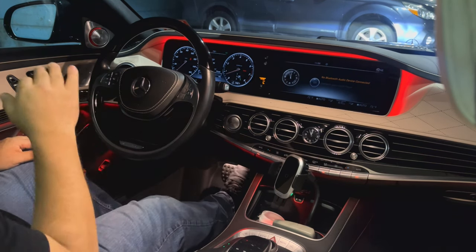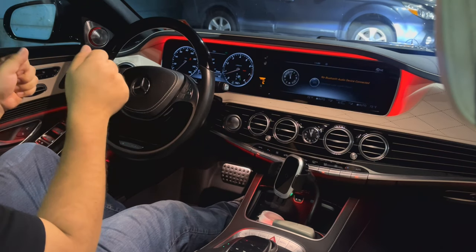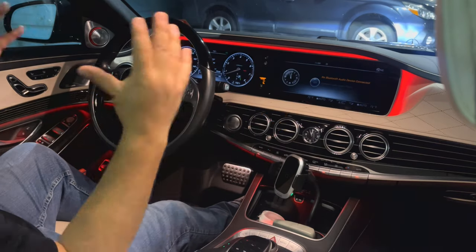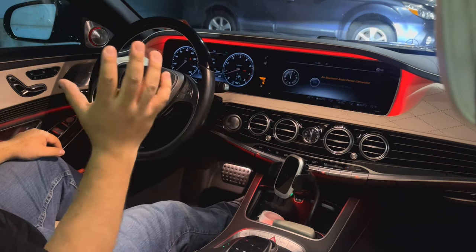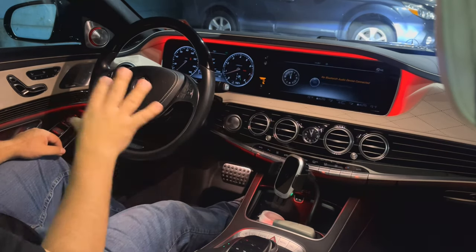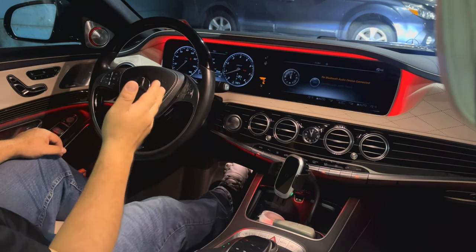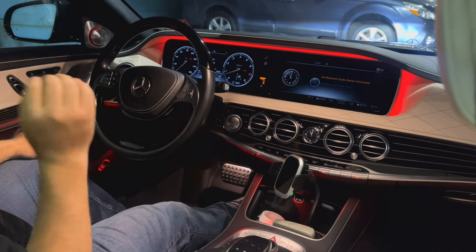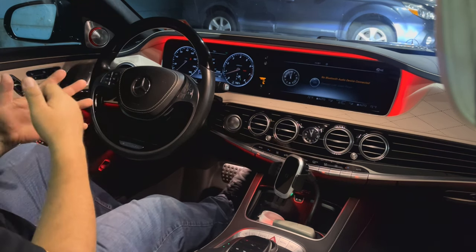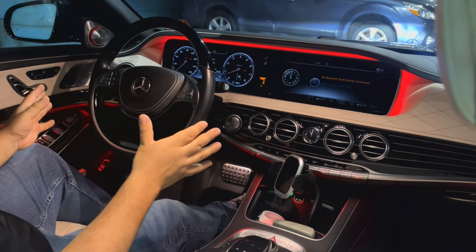Start driving the car — go slow, go in the city, make turns, and if there are little potholes, go through them to see how the car reacts and sounds. You don't want any radio on, no air conditioning blasting — you don't want any noise stopping you from hearing the car. That's when you have all your conversations and questions — slow down a little bit, ask your question, and then keep going. Pay attention to what you're doing. You don't need to be a professional — you just have to listen. If you hear a bang or feel the steering wheel shaking, something is wrong with the suspension or the braking system.